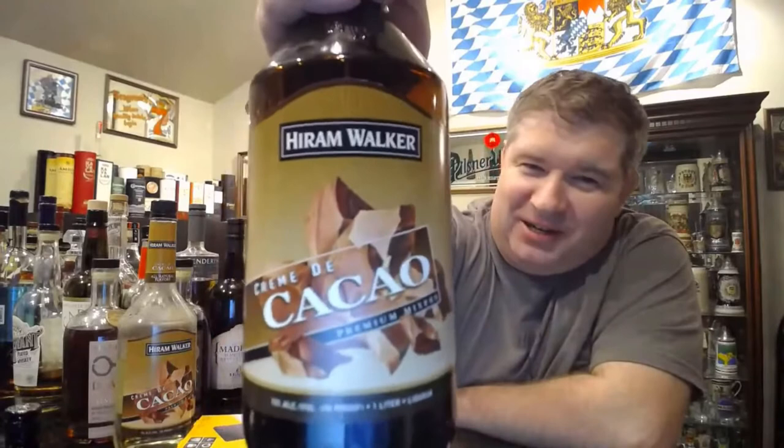Matt brought it again for our second time since we didn't push record. Hiram Walker's Crème de Cacao — the dark version — comes in a lovely brown bottle. It is a wonderful 30 proof, so 15% ABV, with Brazilian and Venezuelan cacao. This one is the dark chocolate version — a little heavier, a little more bitter — and they add caramel coloring so you can layer it, but this one goes on the bottom because it's heavier than the white one. Good job, monks, for making beautiful Crème de Cacao.